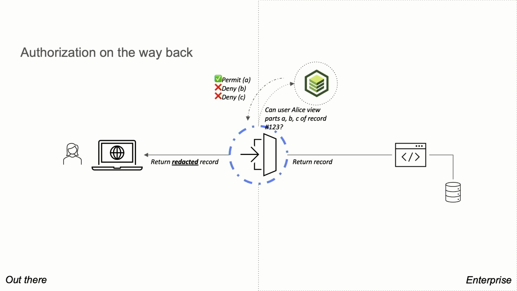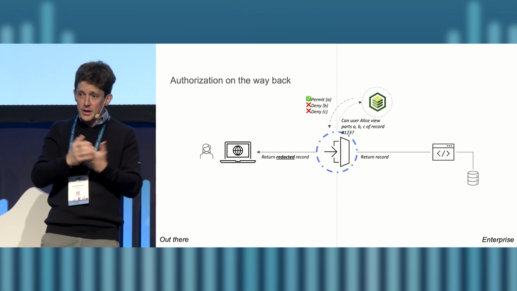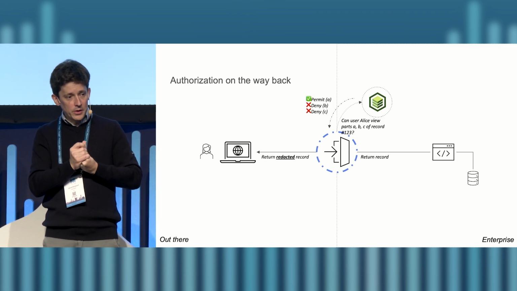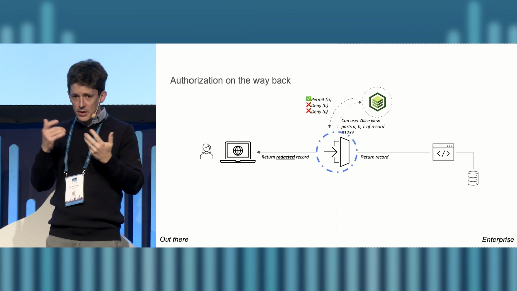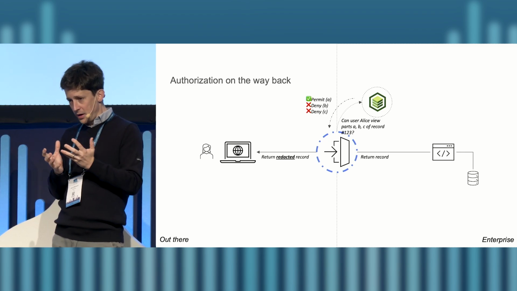You get a JSON payload from your backend API, and you realize that there's field 1, field 2, and field 3, and then you could trigger another authorization flow on the way back saying, okay, now that the user is about to get access to record 1, 2, 3, tell me which fields they can get access to. And then depending on the API gateway you're dealing with, you could use it to redact or modify the message.